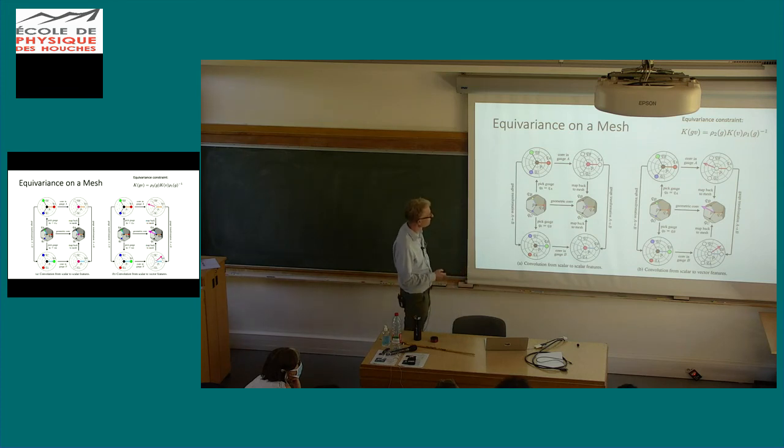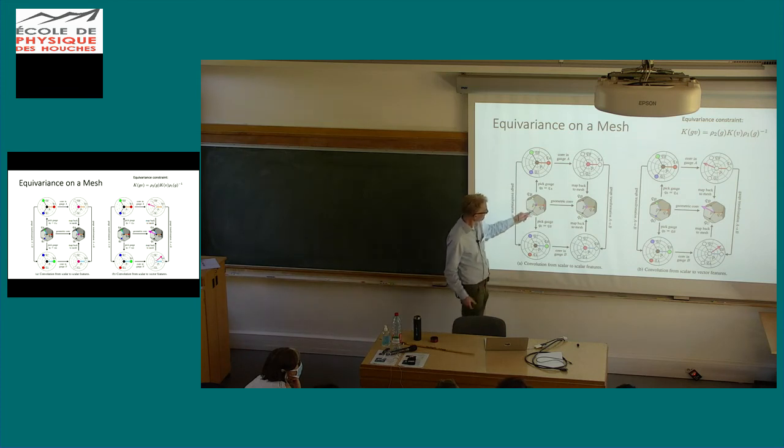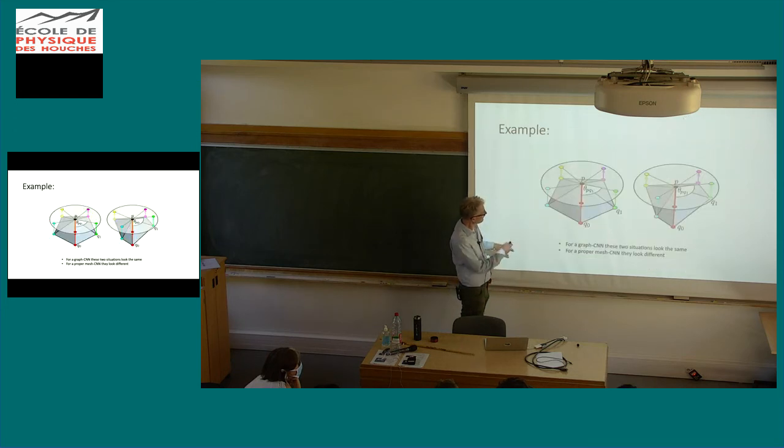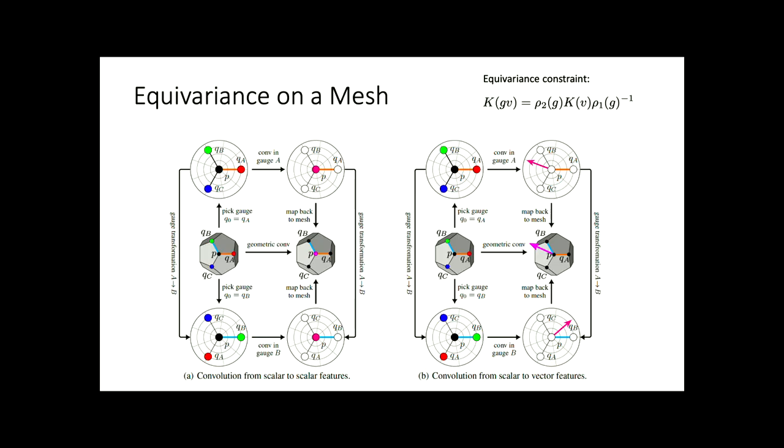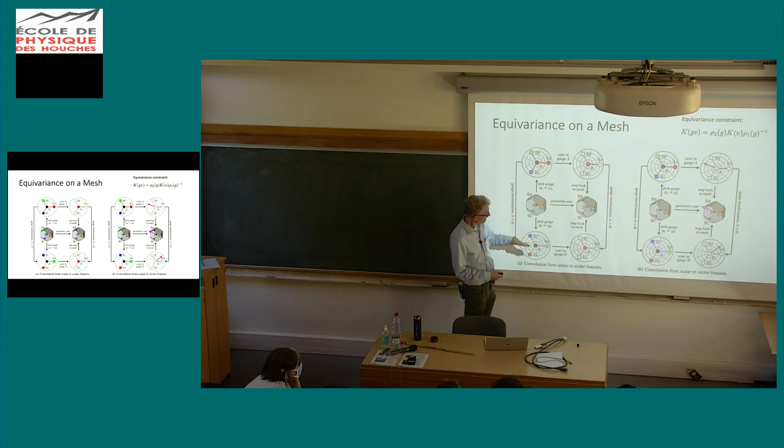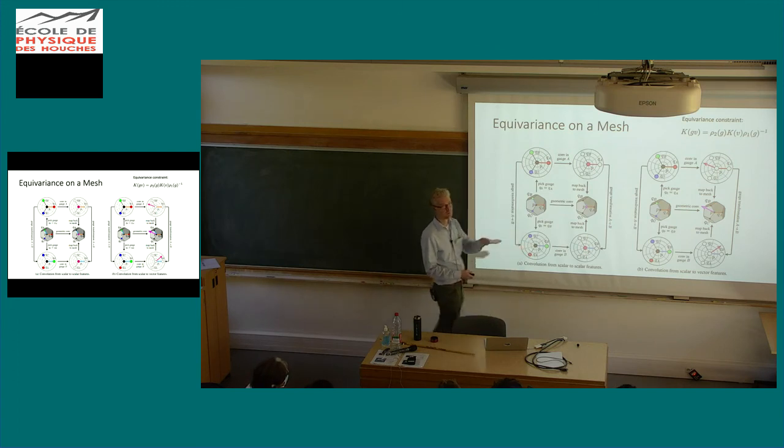So here is the equivariant mesh neural net, if you want. Here's my curved object. Here's my point P, and I'm going to collect information from these neighbors. In order to do that, I'm going to first pick a gauge. So I'm first going to define this tangent plane here. And in this tangent plane, I need to pick a gauge, which is, what is my orientation 0? What does 0 degrees mean? And this is completely arbitrary. Everyone can pick a different reference angle.